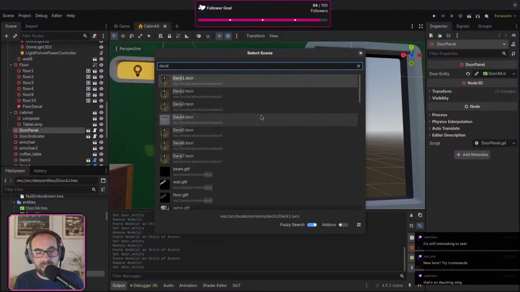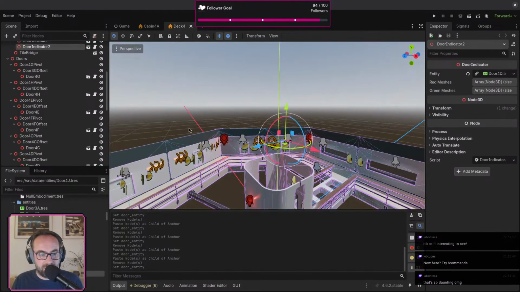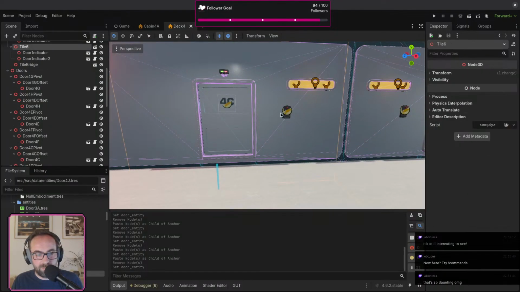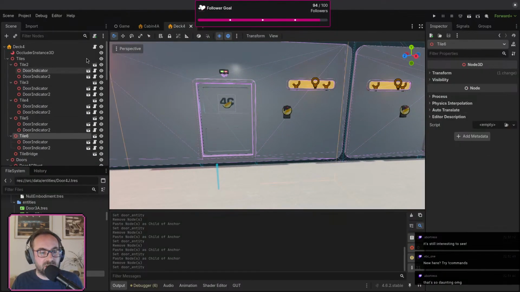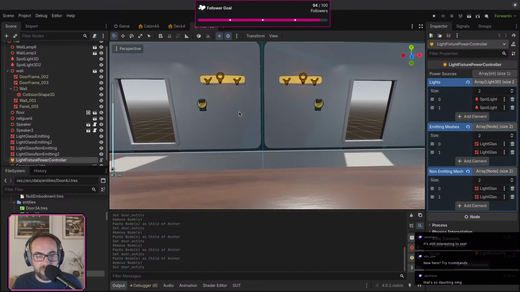Now let's do deck 4. Same story. I actually only need, I'm going to pick one. Oh, it's actually a tile. Yeah, okay.